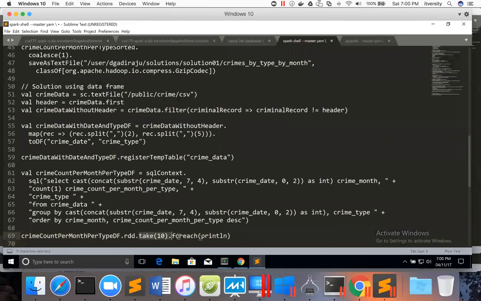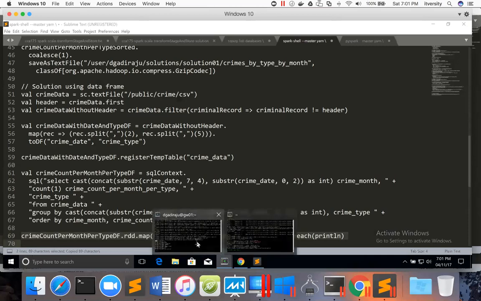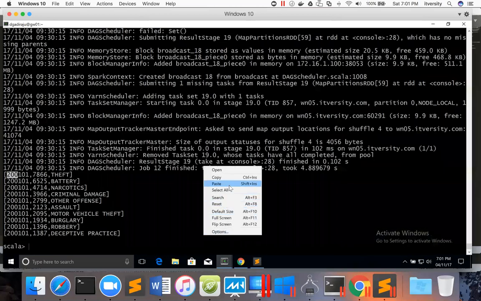What I can do is apply the map function, and then rec.mkString, with tab as the delimiter, .take(10).foreach(println). So mkString typically takes something in the form of an array and converts it into a string.